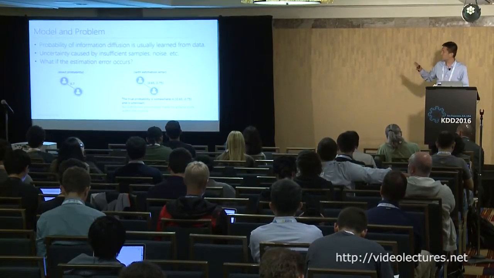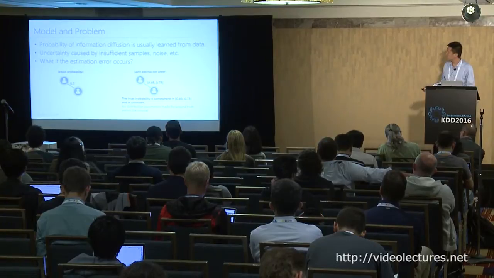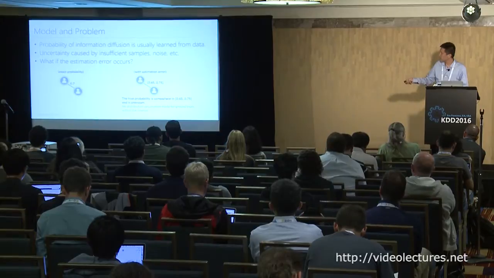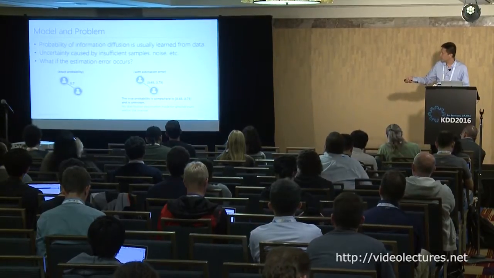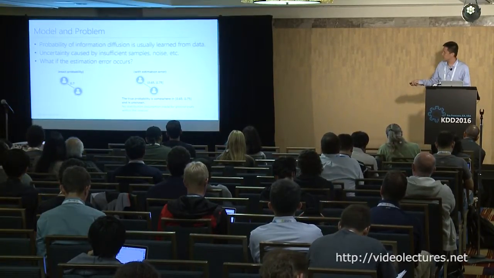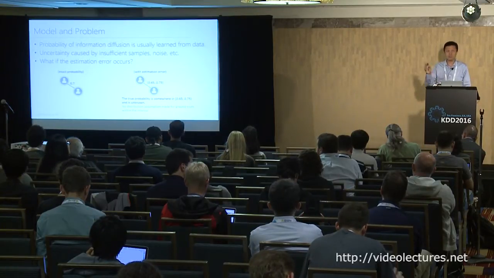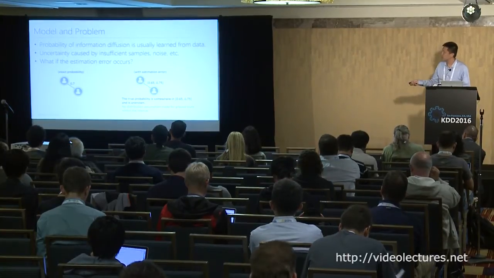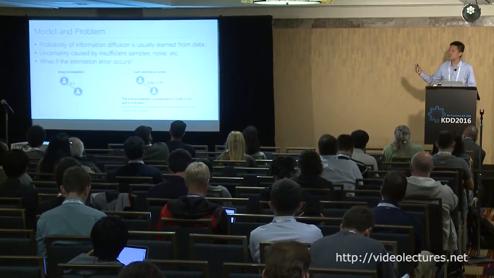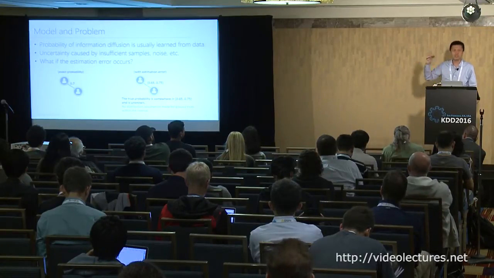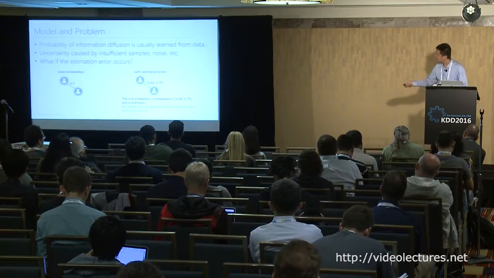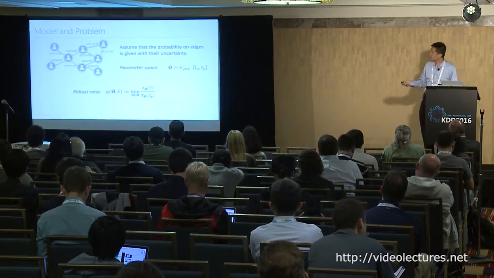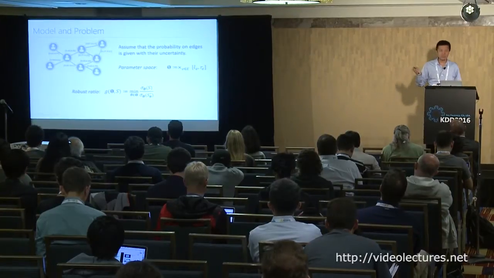So again, to put it in a more technical sense, remember before we have a single value. Now we change it into an interval for every edge. Every edge has an interval showing the possible range of the values on this edge. And one thing is we do not make further assumptions for this interval, whether it's uniform distribution or any distribution. Any distribution goes. But it's just input as an interval.